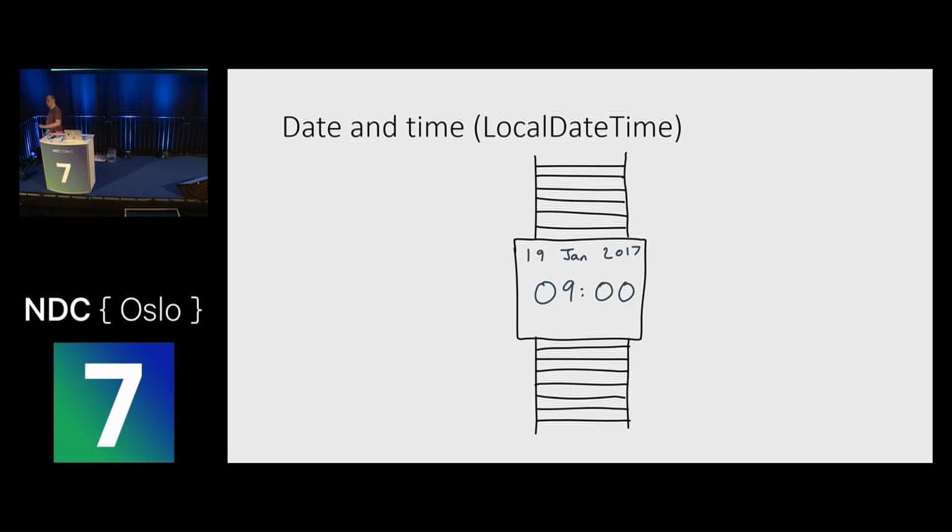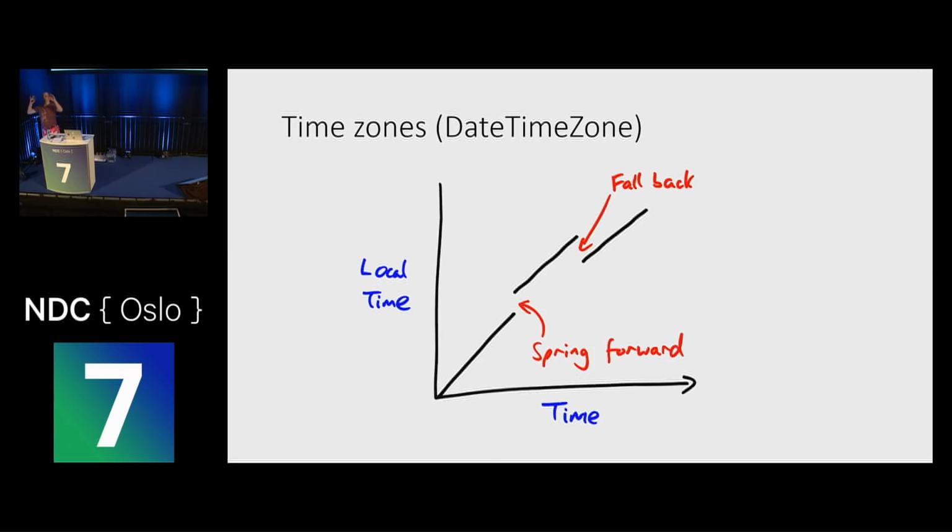Okay, now we come to time zones, and this is where you might be thinking, this is where it gets painful. If you're precise in your thoughts, it's not too bad. So, a time zone is effectively a function from time or instant to your local time, local date time, and what you see is that when you spring forward, your local time jumps by an hour, and then when you fall back, it comes down by an hour.